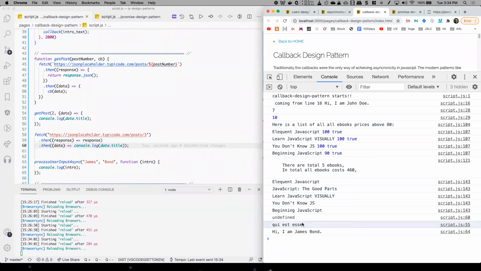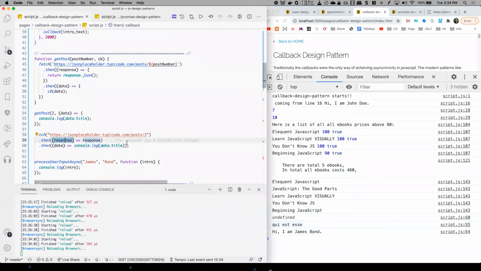Let me see, is it correct? No, it is undefined. So who will help me debug it? We go to fetch and then response, and let me console log. Return should be response.json. Yeah, who was that? Thank you very much.